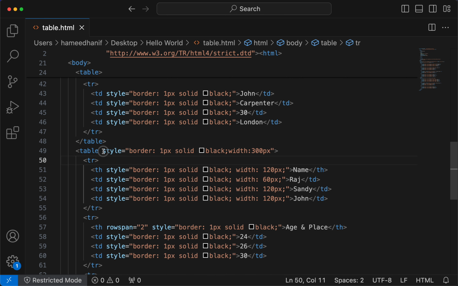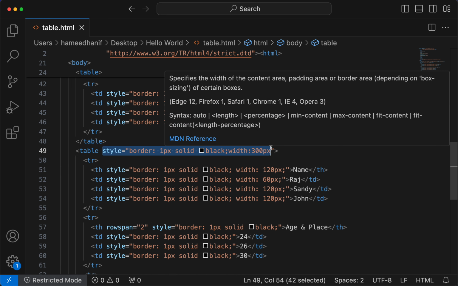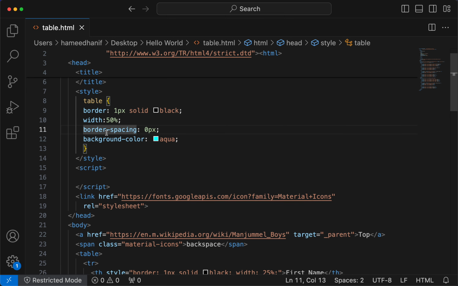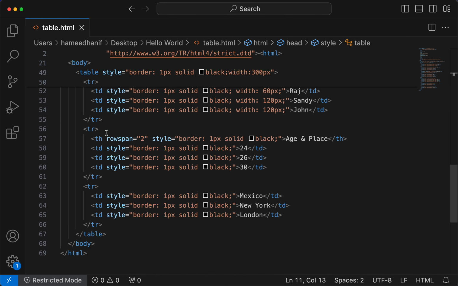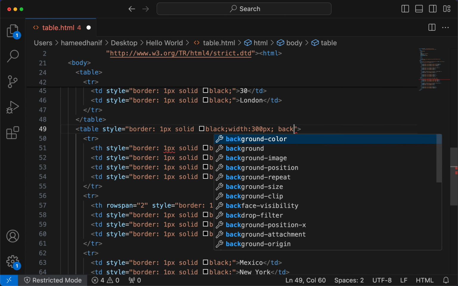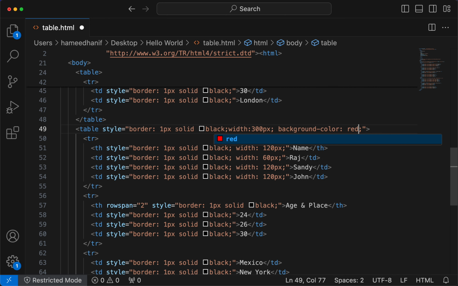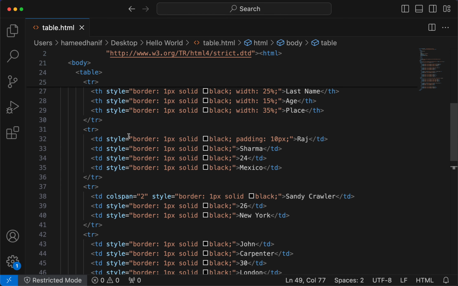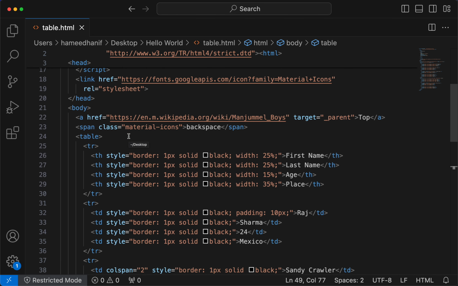So no matter what you do here, it has been override by the style that you mention in the internal CSS. Now let us try this. I'm gonna do a background color here which says red. Oops, I said the other way around.